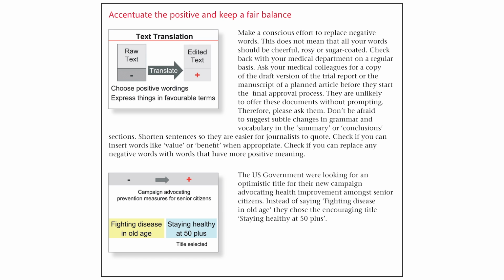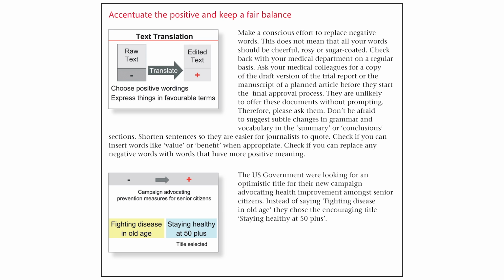Check back with your medical department on a regular basis. Ask your medical colleagues for a copy of the draft version of the trial report or the manuscript of a planned article before they start the final approval process. They are unlikely to offer these documents without prompting, therefore please ask them. Don't be afraid to suggest subtle changes in grammar and vocabulary in the summary or conclusion sections. Shorten sentences so they're easier for journalists to quote. Check if you can insert words like value or benefit when appropriate. Check if you can replace any negative words with words that have more positive meaning.